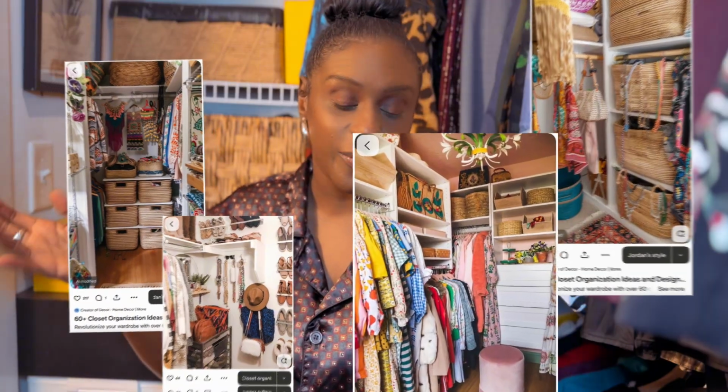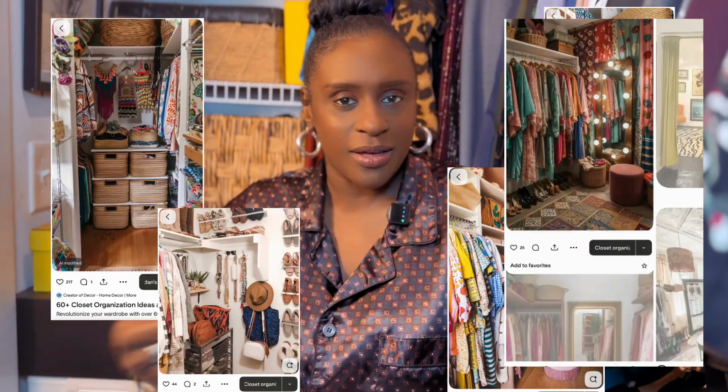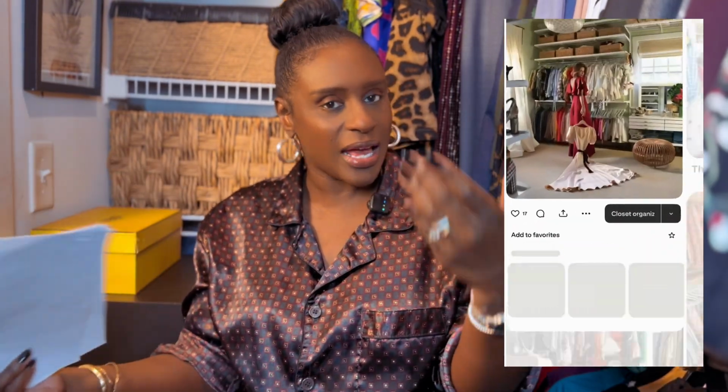And I would send her some Pinterest pictures and some closet inspiration, things like, ooh, look, this style would be so great with your closet. I can help you reorganize it like this. And she wasn't trying to hear it. So of course, now that's part of my algorithm. So it was all of these boho, Moroccan, very chic, earthy, cool, and sophisticated aesthetic closets that kept coming up in my feed. And I would just keep pinning them.